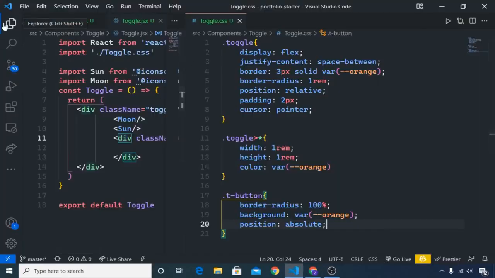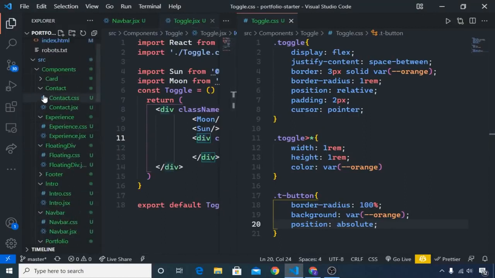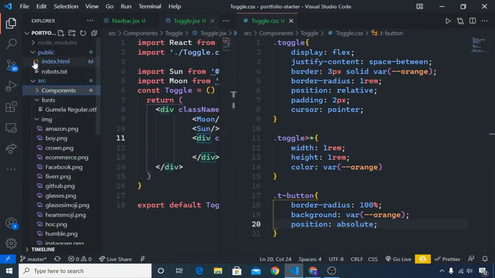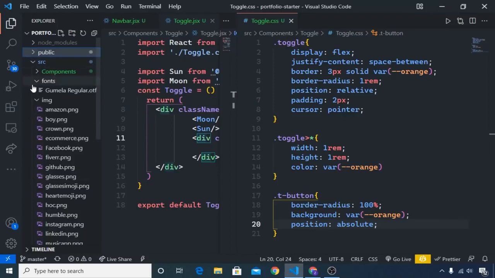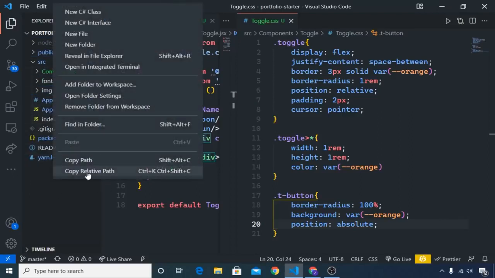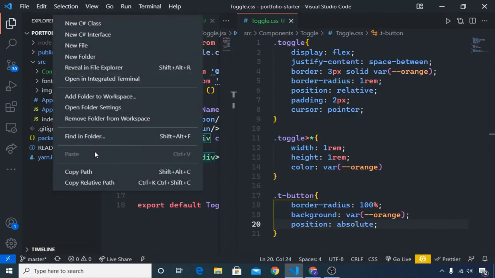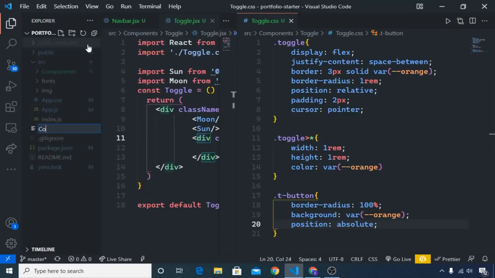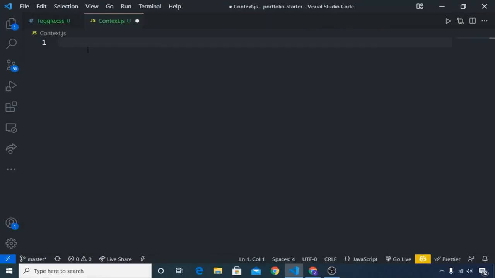So for the functionality, I will make a file outside all of these folders, just like in the most parent directory. Okay, so just with the app.js I am making a file and naming it context. I will use the useContext of React for implementing dark and light mode.